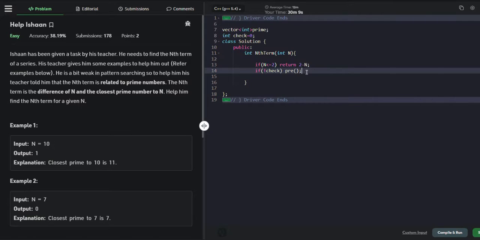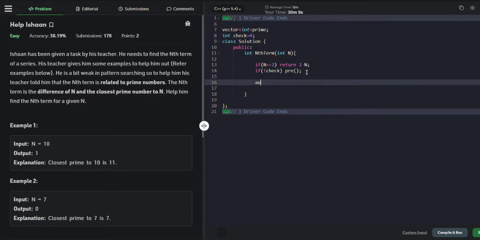And what we need to return now, let's say we will be using binary search, or I can say a lower bound function using STL. I'm going to put a lower bound function for prime.begin to prime.end. I will explain what I'm doing, but first let's write the code.